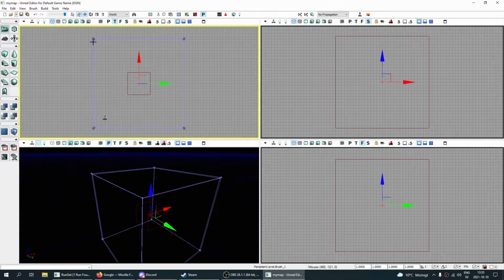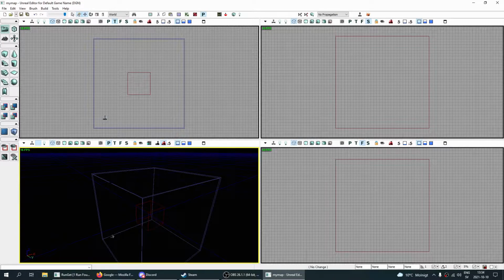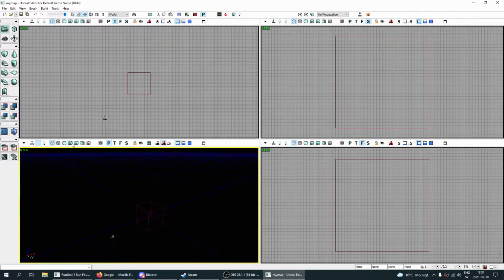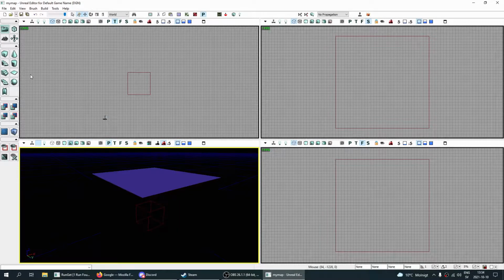And I see this blue thing here, the blue brush. You can delete it, and you can select it from this perspective, but you can change it to wireframe mode, then you can delete it. Don't forget to also go back to lit mode, and you can see if you change it to unlit, it's still here, but it won't be soon.